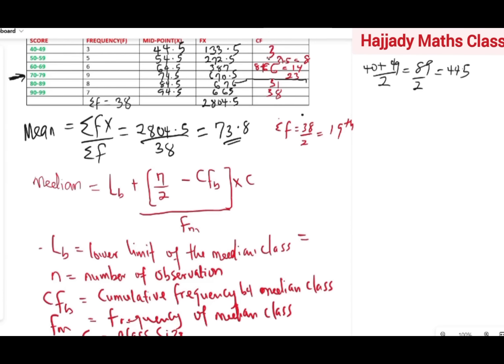So looking at this now, what is going to be our lower limit? So our lower limit is 70, while upper limit is 79. So our lower limit is 70, right? And our number of observation from 40 to 49. Students often make mistake here whereby saying that 40 to 49 is 9. No. So 40 to 49 is 10. We have 10 digits. Okay, when you count from 40 to 49. So here we can say that our n is 10.